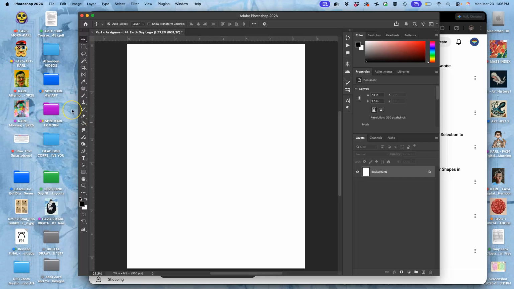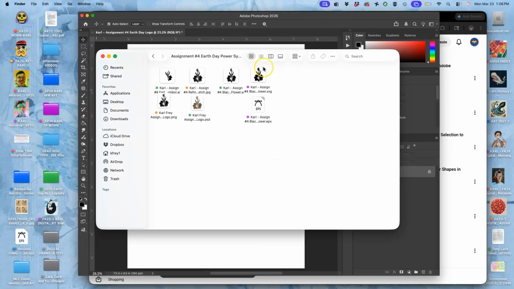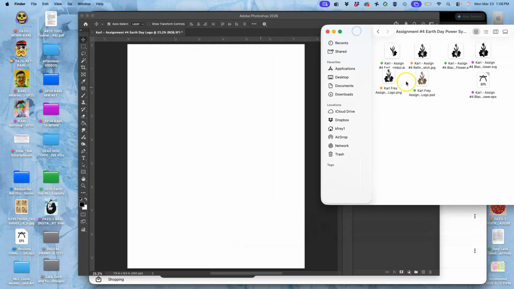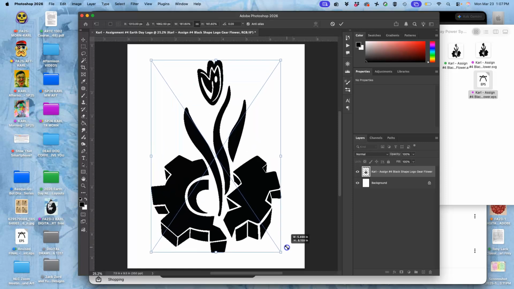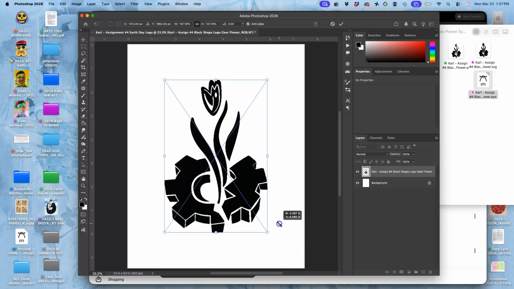Then you're going to take your EPS file, one of those transferable vectors that you saved out of Illustrator, and you're going to drag it and drop it onto that Photoshop space. It might fill up the whole thing. It might fill up smaller. It doesn't really matter. It's a vector and it's infinitely scalable. So how can I scale it? I hold down Option while I drag it from a corner, and that will grow it from the middle.